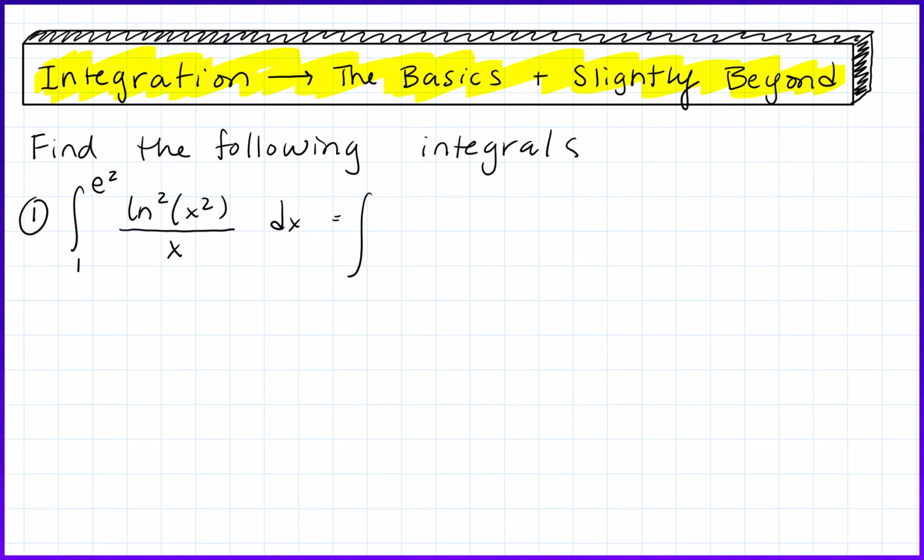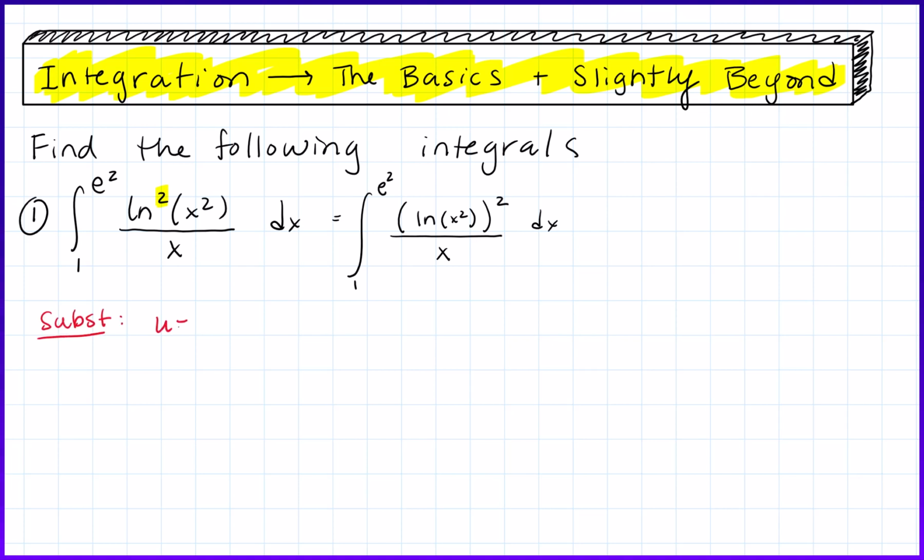I do think that it can be helpful mathematically, shorthand-wise, sometimes we write our squareds like this, but that is that whole logarithmic function being squared. So that is the natural log of x squared, all of that quantity being squared over x dx. So there's one of our strategies beyond basic integration, because obviously this isn't just a basic integral here. This isn't one of our basic formulas, but we can do a little bit here to get it into a form that will be one of our basic integrals. It helps to see that that whole function is being squared, because now I can do some substitution.